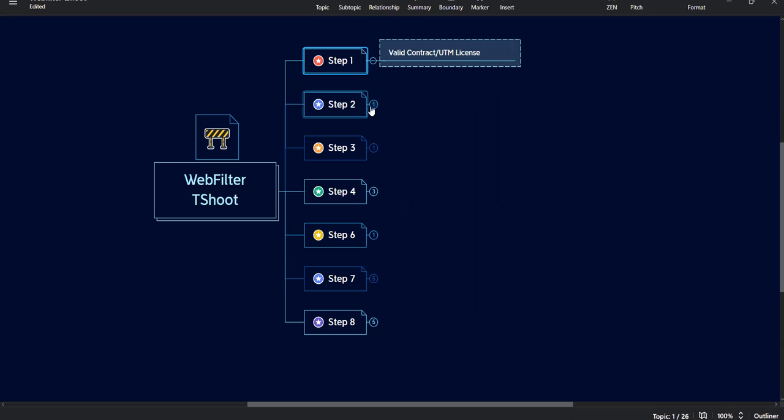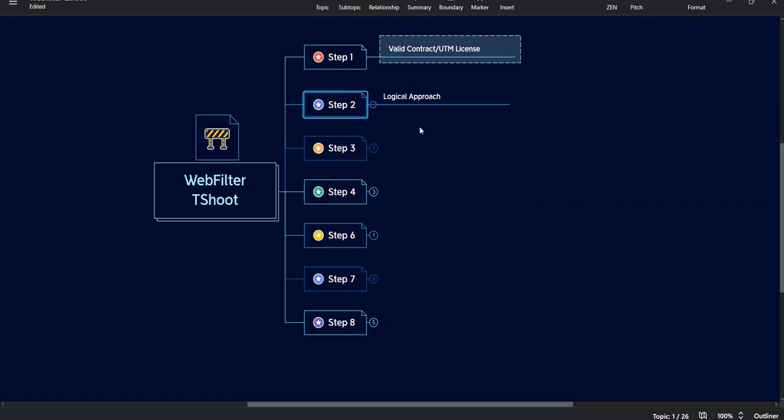Second, see, the logical approach. I wanted to make this the second step because a lot of times, as an engineer, we are troubleshooting an issue, we try to mix a couple of things, or we always follow some tried and tested steps and see if that happens to work for us. A lot of people blindly go about fixing an issue. They have a couple of steps, they follow those steps. If it works, great. If it doesn't work, they probably try to move the case to the next level, maybe the senior engineers, or maybe even to the NAC as well, right?